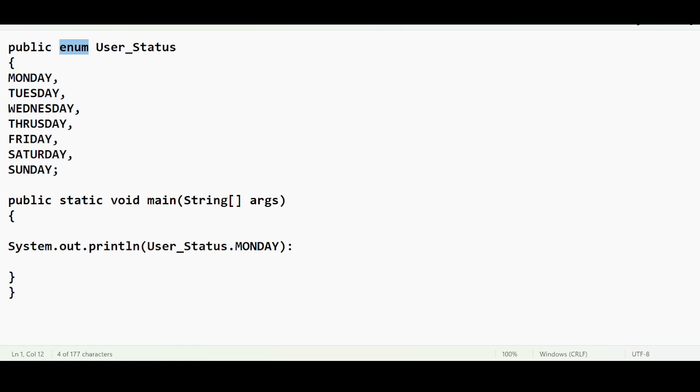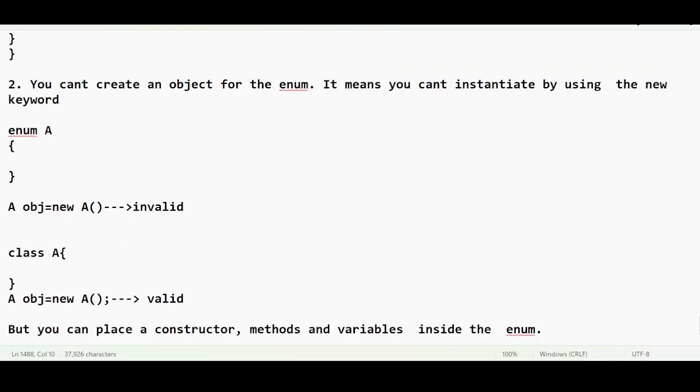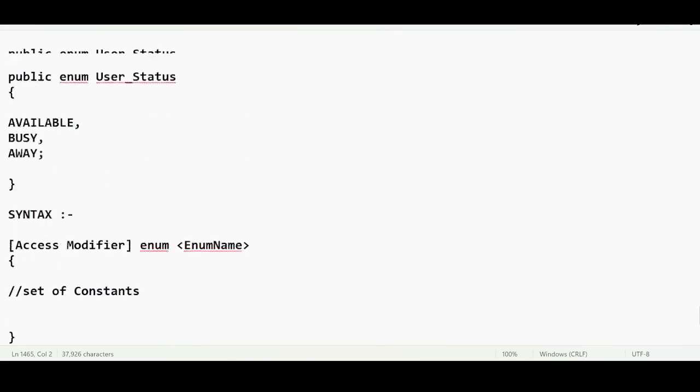How can the constructor be placed inside this? And at last we'll do the actual comparison between classes versus enums, so that the complete understanding will be there for enums. Also the dot class files will be generated for the enums, so that also you will understand. For now, today focus on only these points.